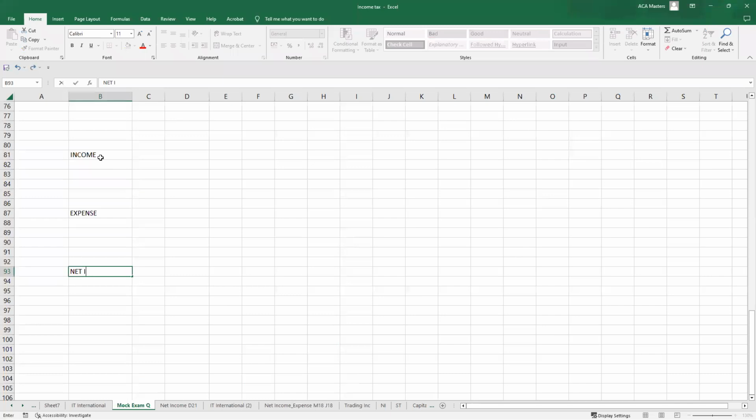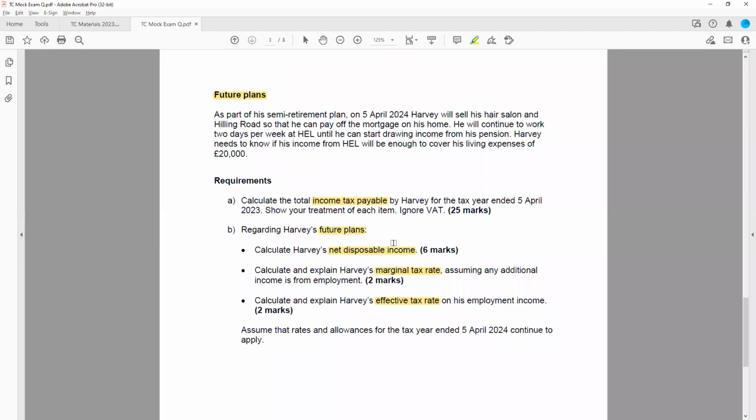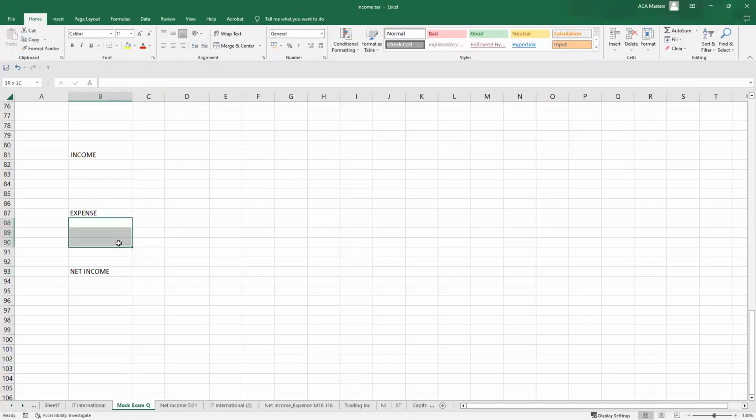Quite often in these questions, the examiners don't just give us tax amounts. So it isn't just calculate the tax liability. They want their net disposable income. They're going to know their different income sources, minus their different expenses. And yes, one of those expenses will be income tax, and one will be national insurance. But the whole question isn't calculate the income tax and national insurance liability. That's where students drop a lot of marks, and a lot of easy marks as well.